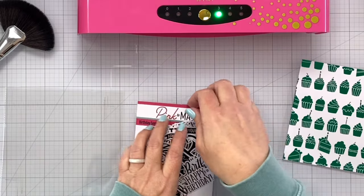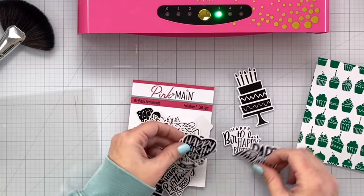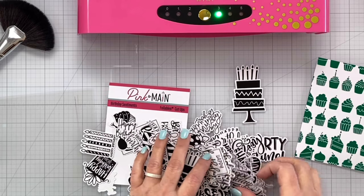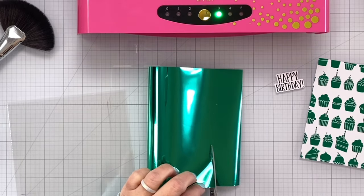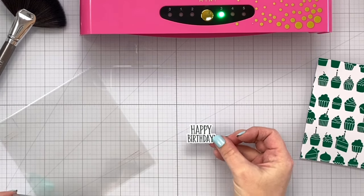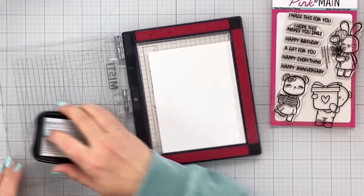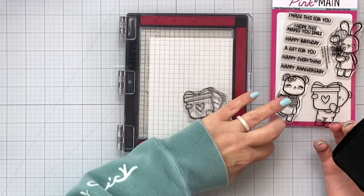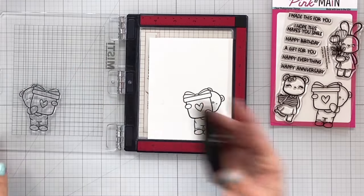I definitely want to try these foilable cutups — they are really cute. You've got cakes and just tons of different sentiments. I have an idea because I want to use one of the stamps — I'm going to do one of these happy birthday sentiments. I'll just cut off a small piece of foil, just enough to cover the sentiment. That's cooled off, so let's go ahead and remove that. Oh, perfect — looks so good. I've chosen this cute little bear holding a present from the A Gift for You stamps. We're going to stamp this out in some alcohol marker friendly ink. We'll stamp it twice so we can get a really nice, bold black line.